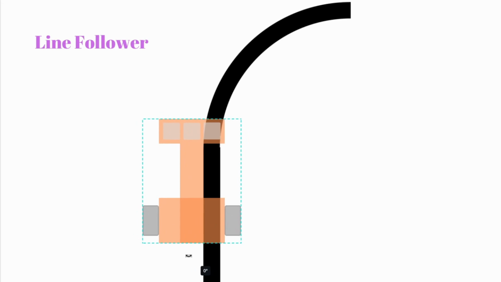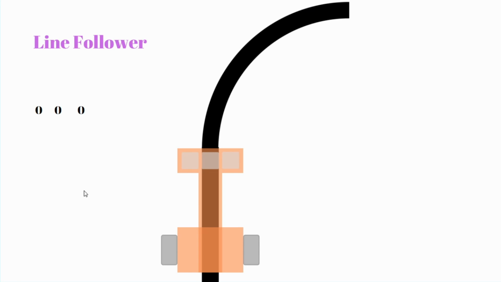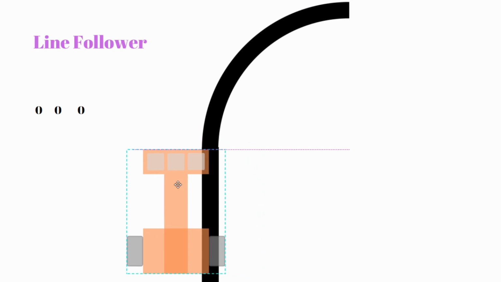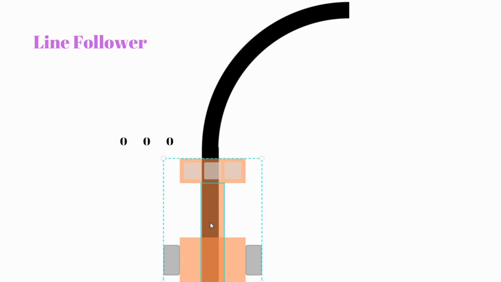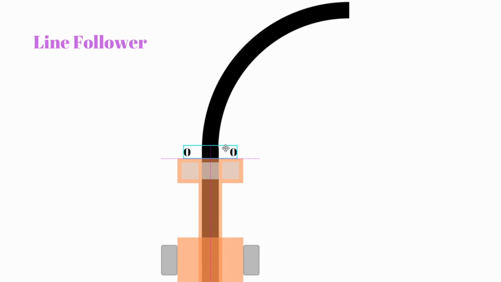Now if we talk about binaries, about numbers, if there is no sensor with the line available, then we can say it is 0, 0, 0. Now if one of them is on, then we can write it as 0, 1, 0. So we can have all these different conditions where we can say if it's 0, 1, 0, then go forward.